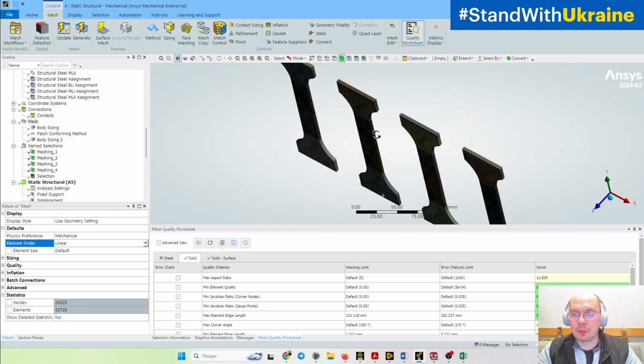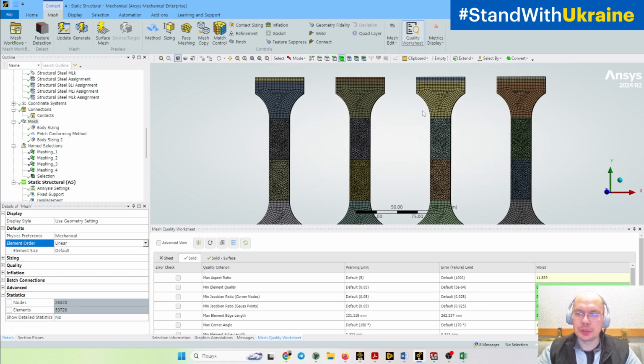But for nonlinear analysis with a very big level of nonlinearities, it's a type of element which can be used because it's very stable, it produces a stable solution. And accuracy can be achieved by increasing the number of elements and decreasing the size of elements. And we don't have any bending here in general, so we can use it.